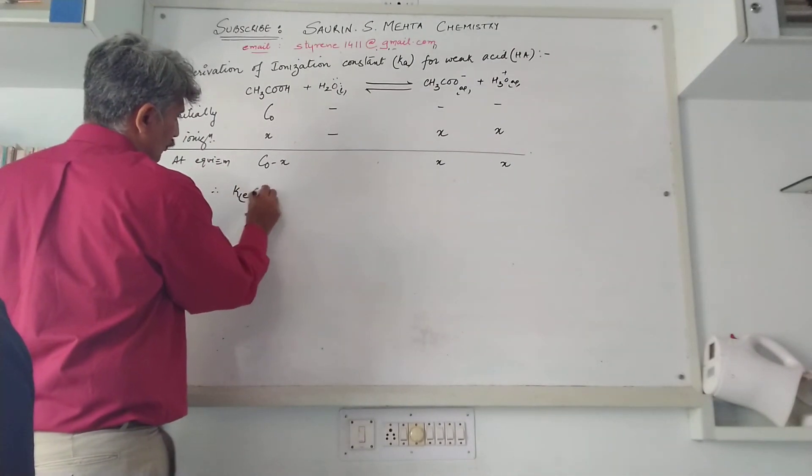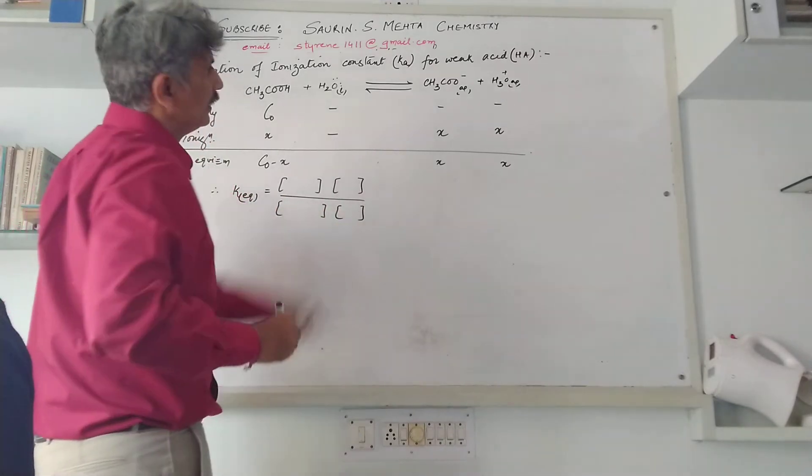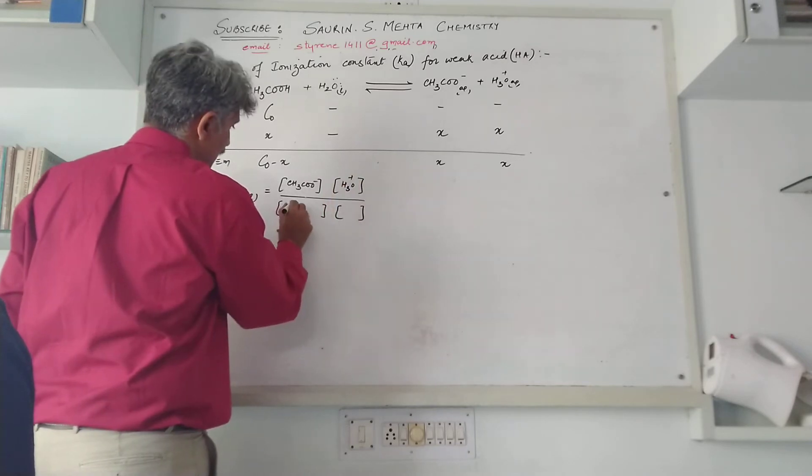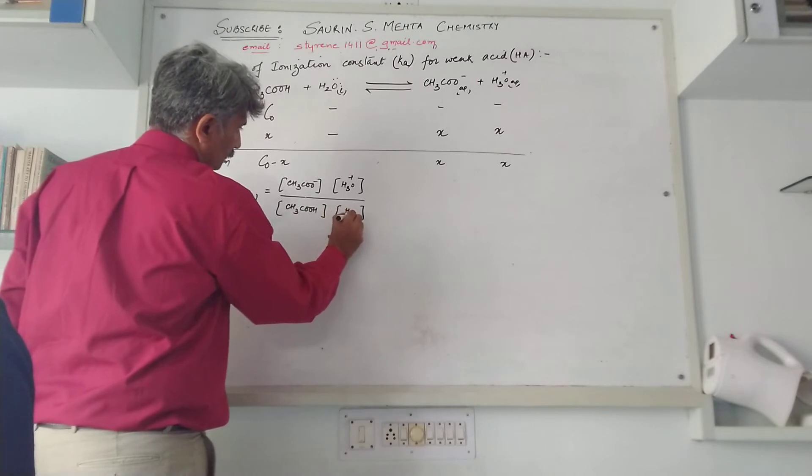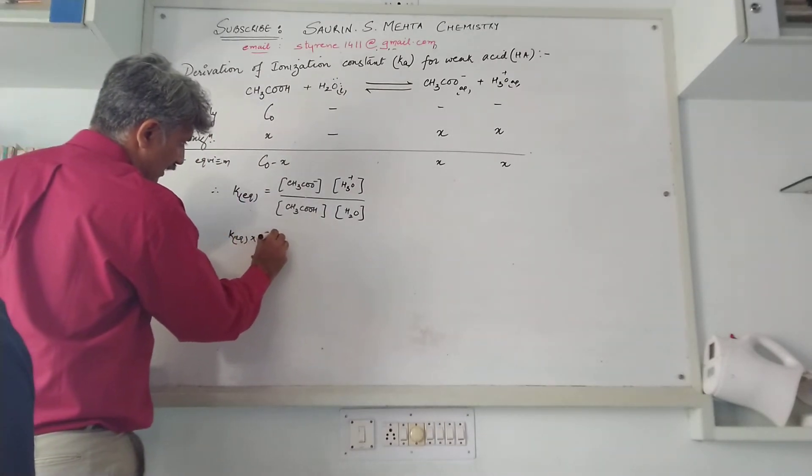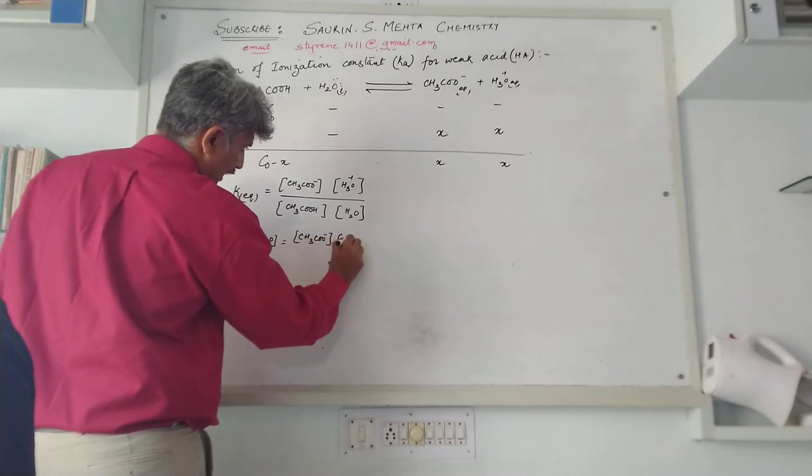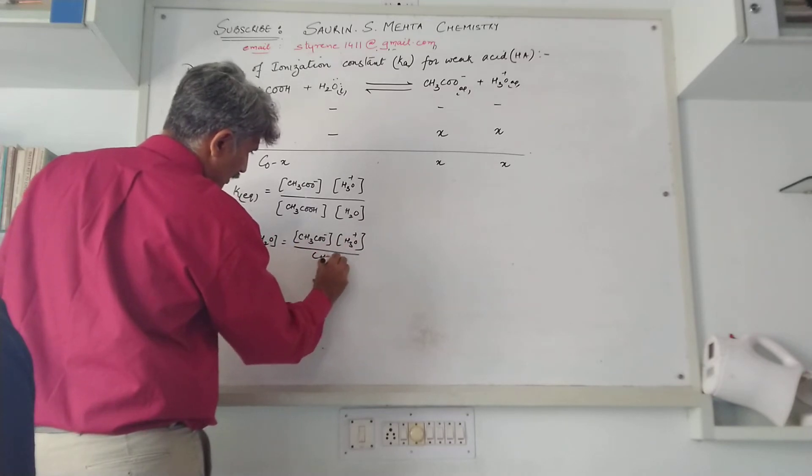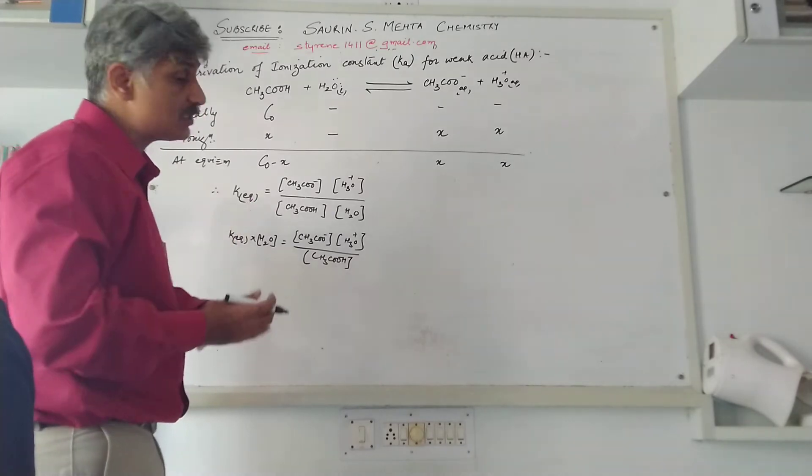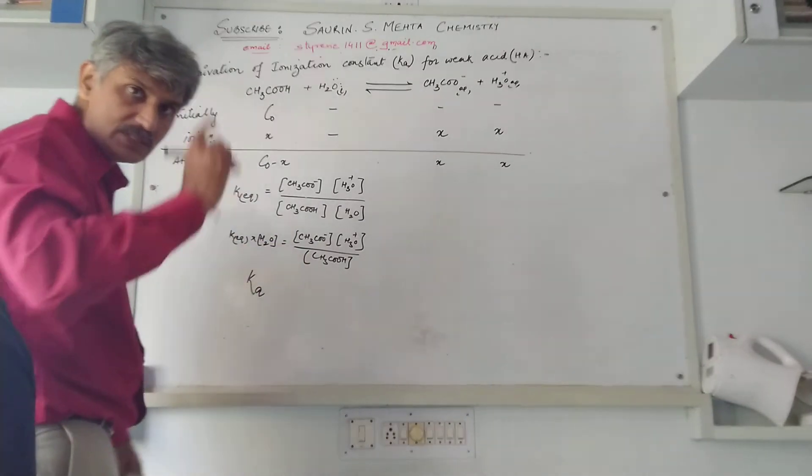Therefore, the equilibrium constant Keq for acetic acid will be given as concentration of products to that of reactants. The products over here are CH3COO- and H3O+, and the reactant is CH3COOH and H2O. Out of this, water being in excess will take along with a constant, that is Keq into H2O, as we had undergone in the previous episode of self-ionization of water. So this is CH3COO-, this is H3O+, and this is CH3COOH. This Keq into water gives or derives a new constant, which is Ka. Mind you, it is not Kw because this time we have taken the weak acid, so it is for acid, so we write Ka.